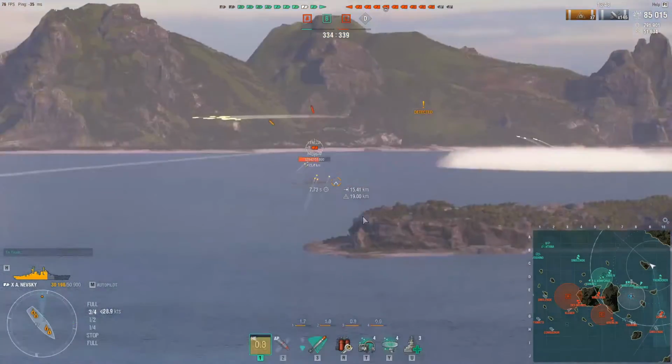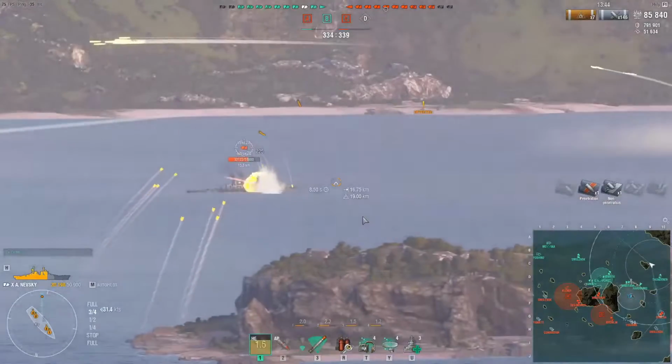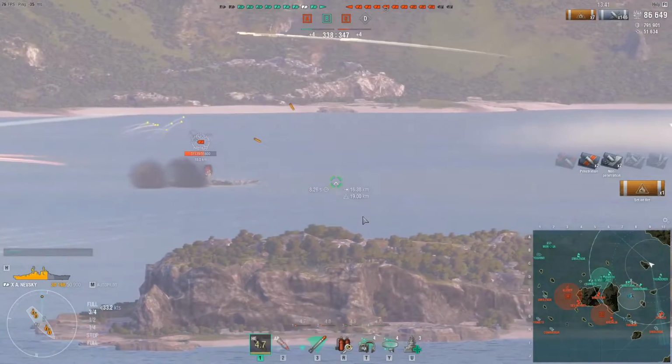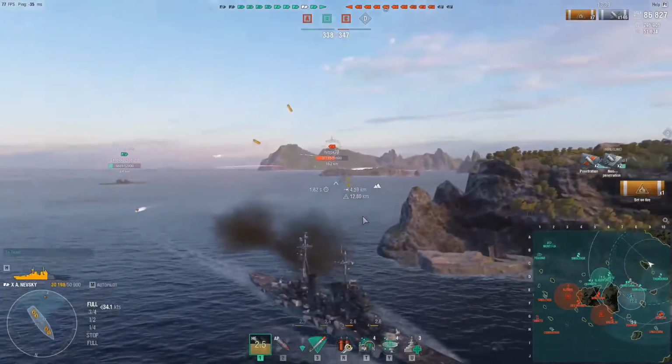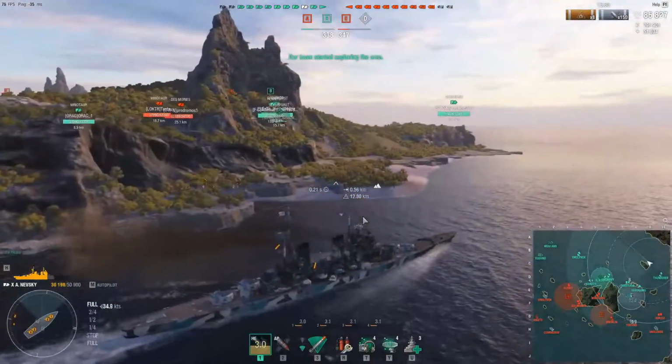The rest of the deck armor is 30 millimeters, and the side armor is 25, if I'm not mistaken. We can check the armor scheme in the Nevsky port at the end of the video as well.